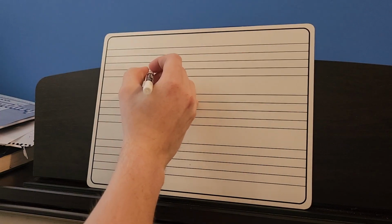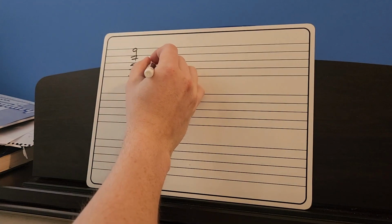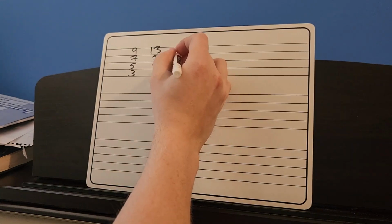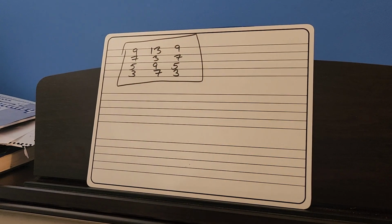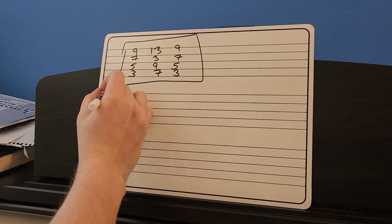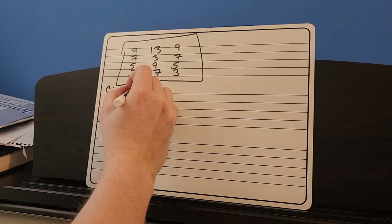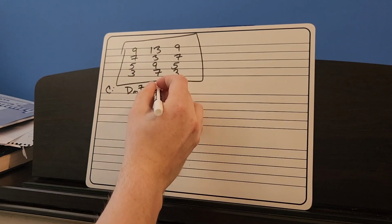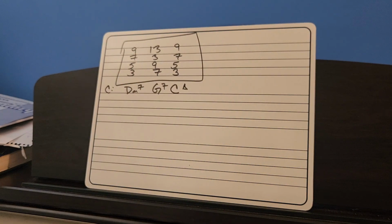So I'm just going to go ahead and put in the formula. So let's see, we have 3. Alright, so this is the A-B formula we used. Now, we looked at everything saying like, oh, this is D minor. So let's just say we're going to do this in the key of C for a second, just C major, just to repeat. So this is going to be D minor 7, this is going to be G7, and then let's just make this C major, major 7.